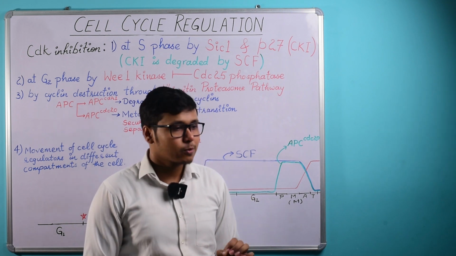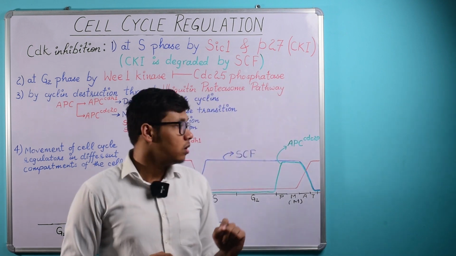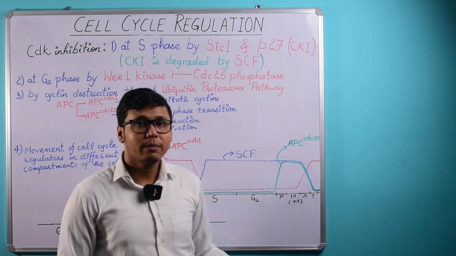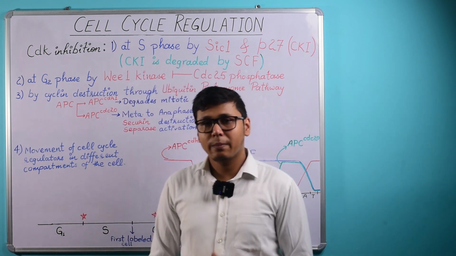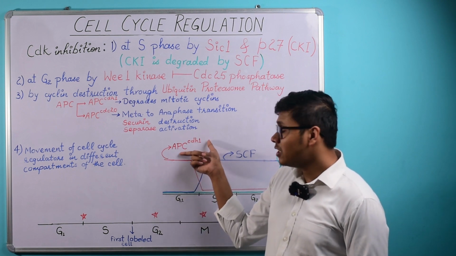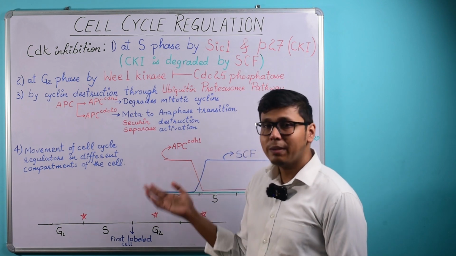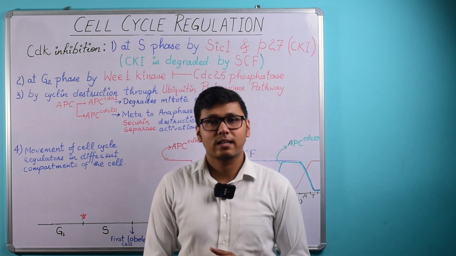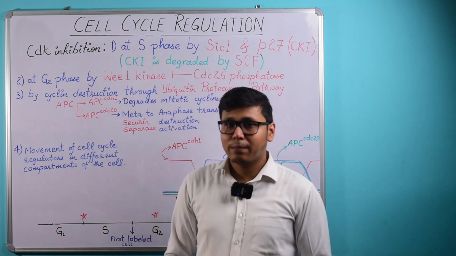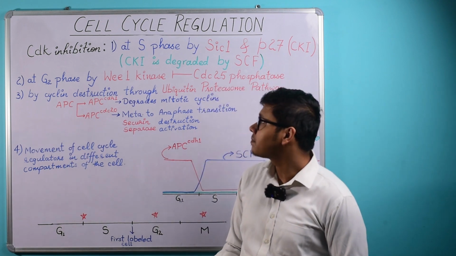And this is responsible for the destruction of mitotic cyclins. This is very crucial for the cell to exit from the mitotic phase, and the levels of APC-CDH1 are kept high till the end of G1 phase, and in the G1 phase it ensures that there is no premature accumulation of the S-phase cyclin and CDK. So this is how the different factors are kept in check with the help of the APC protein. We'll be seeing the details later.